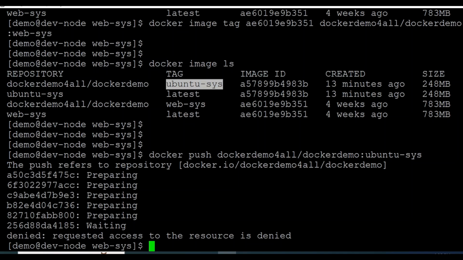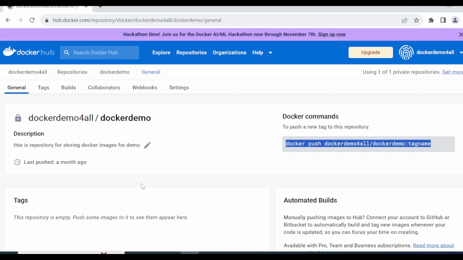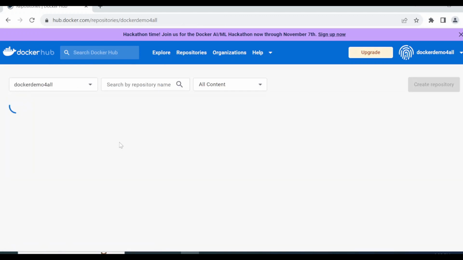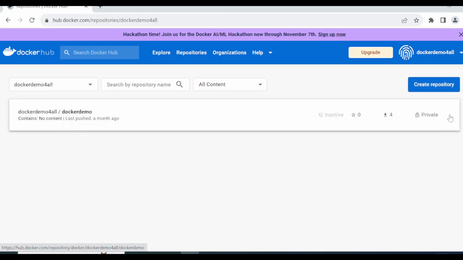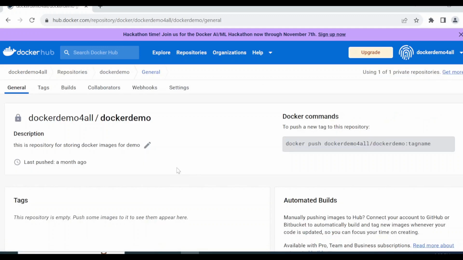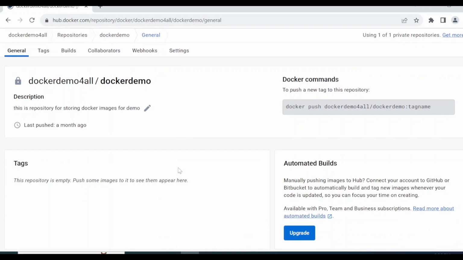You can see why it is failing, because if you look at the repository, if you remember when we were creating the repository, let me go back here, you will see it is a private repository. You can see here at this place. So that means just because it is a private repository, in order to access it, we must log in to my DockerHub registry to authenticate and authorize myself.